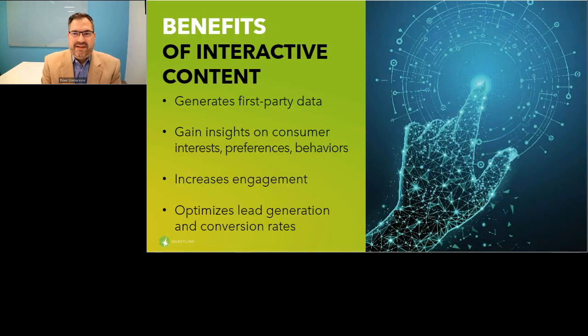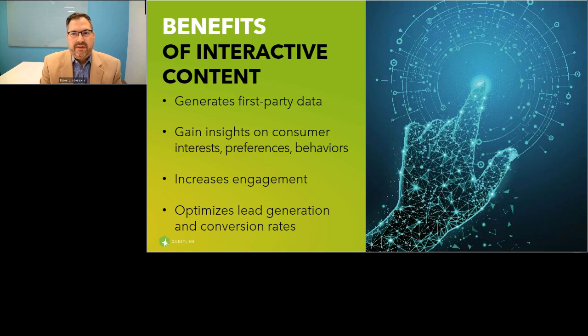Probably the biggest thing we get out of interactive content as marketers is a better understanding of our customers. And for those of us who work with energy utilities, that's really the most important thing, that customer relationship, getting to know our customers, the chance to listen to our customers. Think about it this way. If a customer reads an article or even watches a video, we have a pretty good sense that they must be interested in that topic. But we don't know why they're interested in it, or how much they already know about that topic, or even what they learned about it.